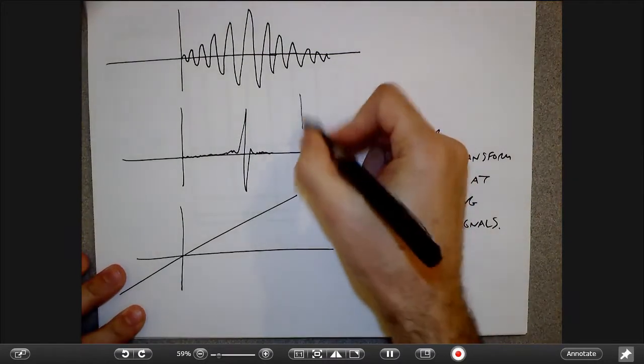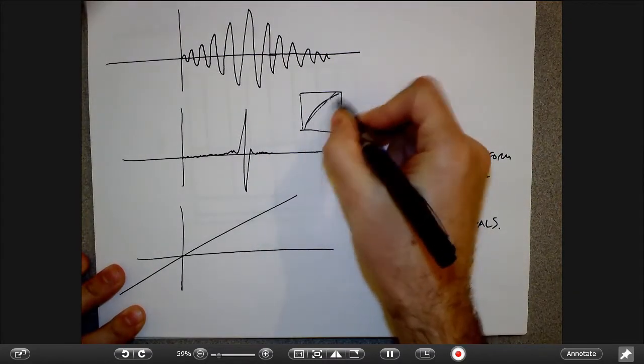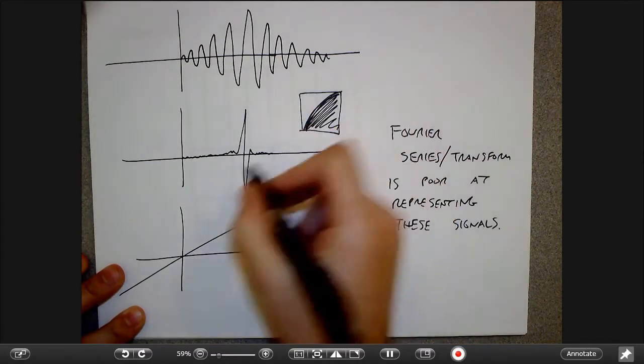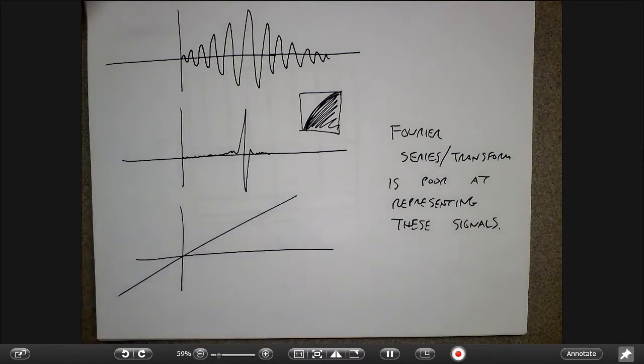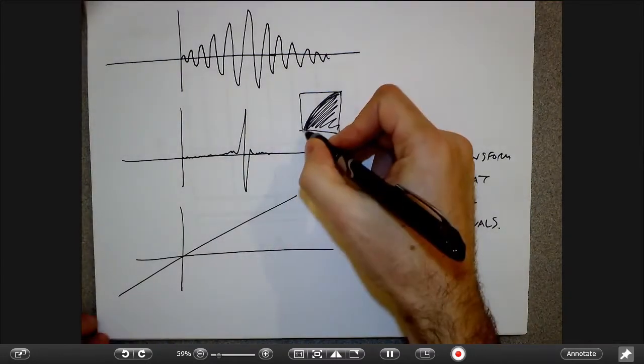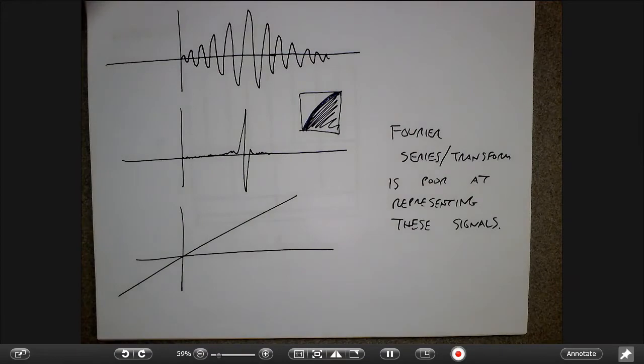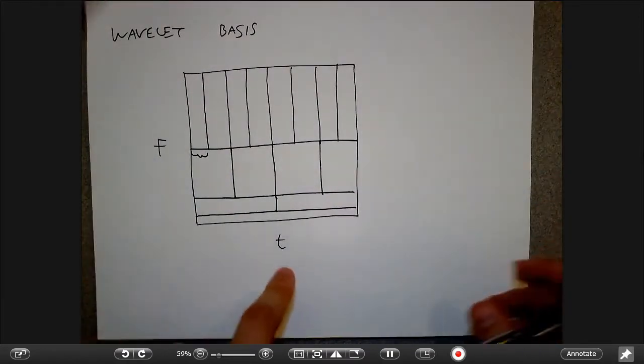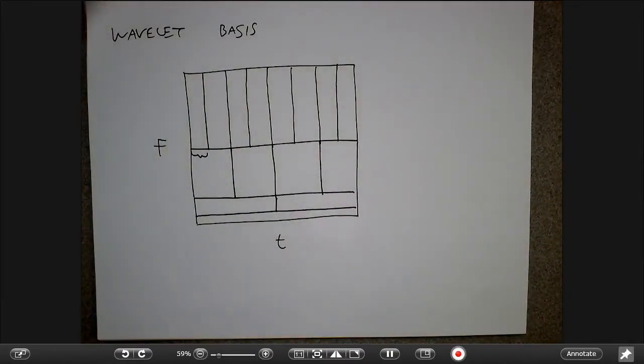In an image, if I've got, for example, a black region and a white region separated by this kind of edge, if you think about this in 2D, this is exactly the same kind of behavior. I got like a step function behavior, and it's localized in just one region of the image. Wavelets are great for automatically picking out where those edges are and efficiently helping me to code them up, right? So one big issue in image processing is compression, right? And so if I know where the edges are and I localize them in space, then I can compress them more efficiently. So we'll talk a lot more about that if you take my course next semester. Okay, so this is the basic concept, okay?